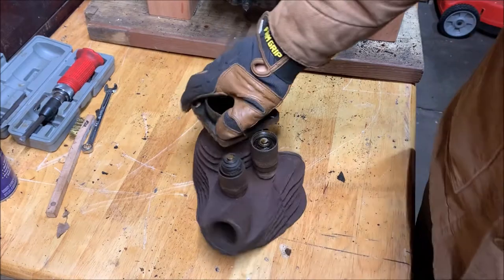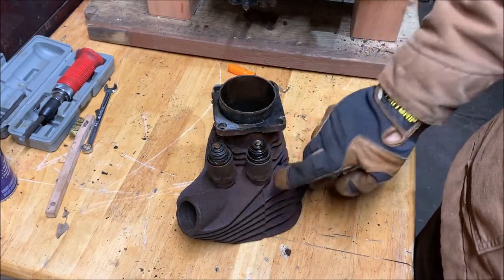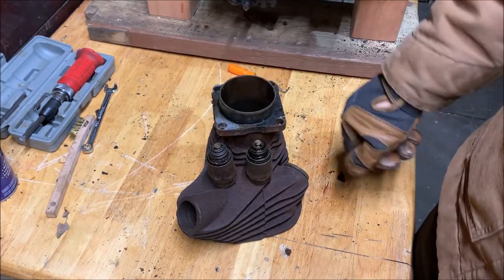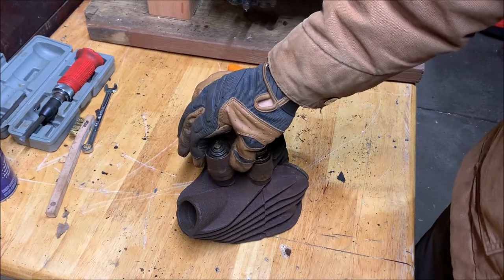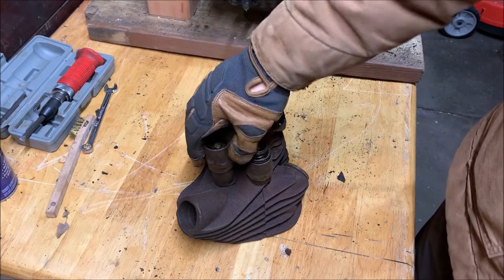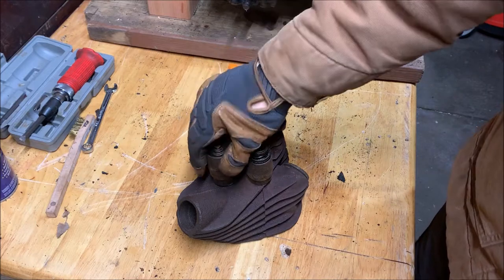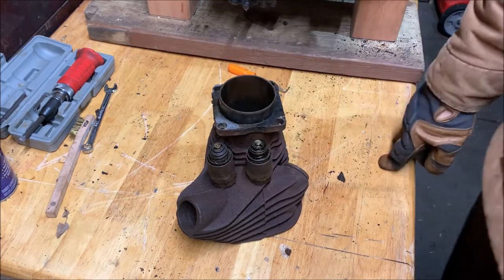You know, now that I'm thinking about it, the actual next thing I need to do is remove the springs and the keepers from the cylinders. I need to make a tool to extract these tappet blocks, so I basically want this so I know what thread will be right, and I can take that to a machine shop and get a little piece made up that lets me pull those tappet blocks out with. So we're going to take these off.